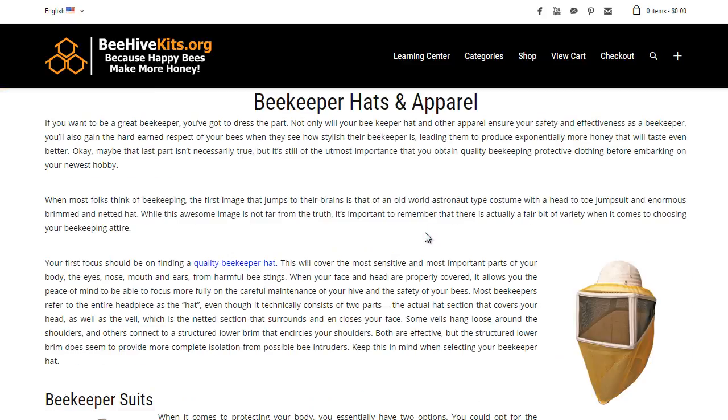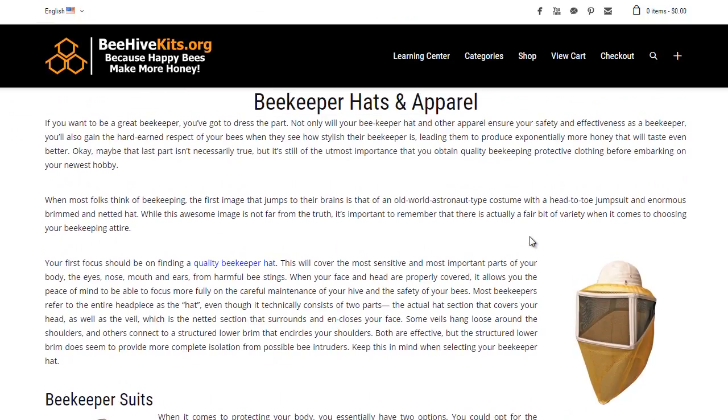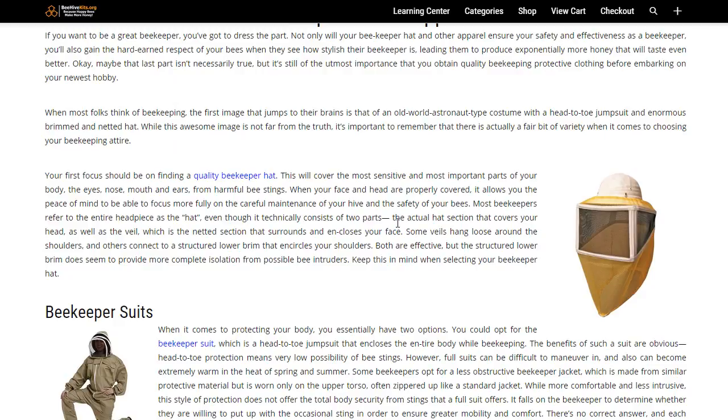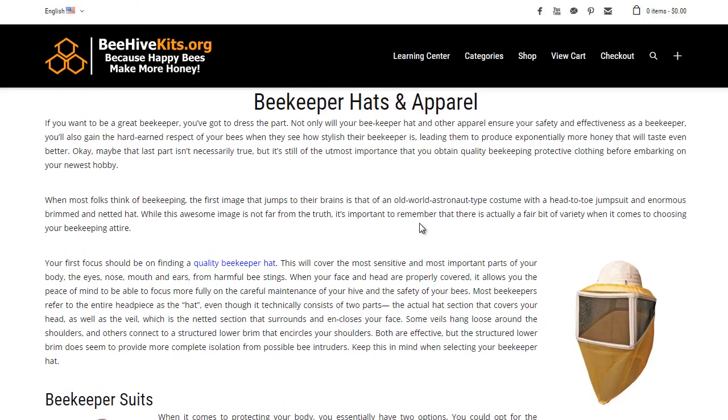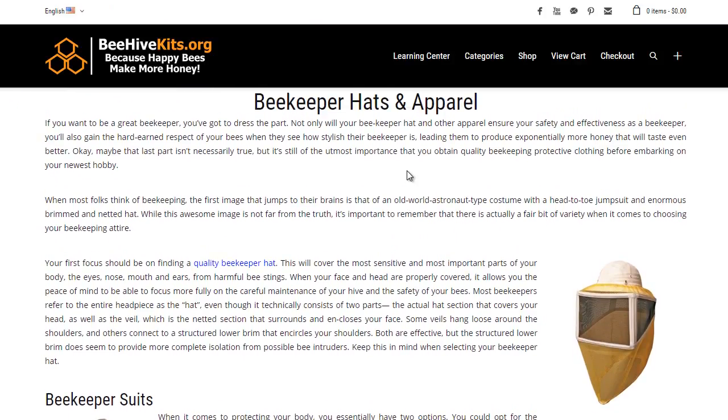The beekeeper hat is probably one of the most well-known items — it's one of the icon items of being a beekeeper. I think everybody pictures the hat and the suit when they think beekeeper. There's a lot of different types of hats and we're going to run through them today. Having the right hats and beekeeper suits is really important because it keeps you protected from stings. Some of you might be allergic, so the last thing you want is to get stung. The last video covered bee smokers, which are kind of your first line of defense — smokers will calm the bees. And then your second line of defense is going to be your beekeeper veil, hat, and suit.